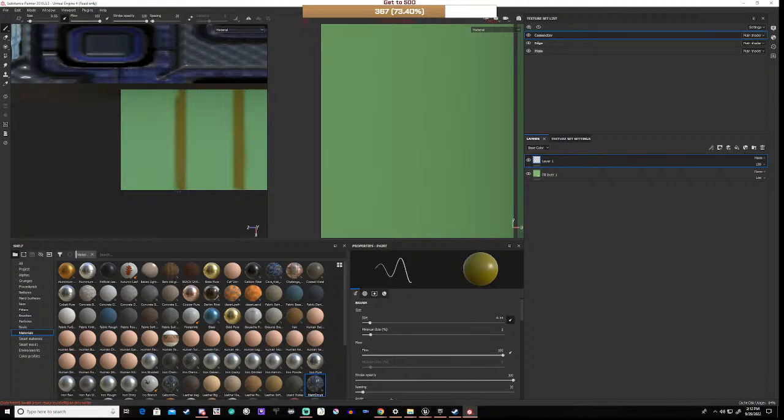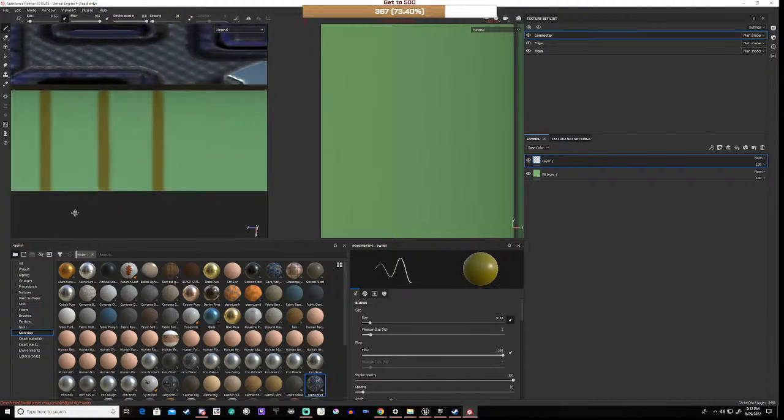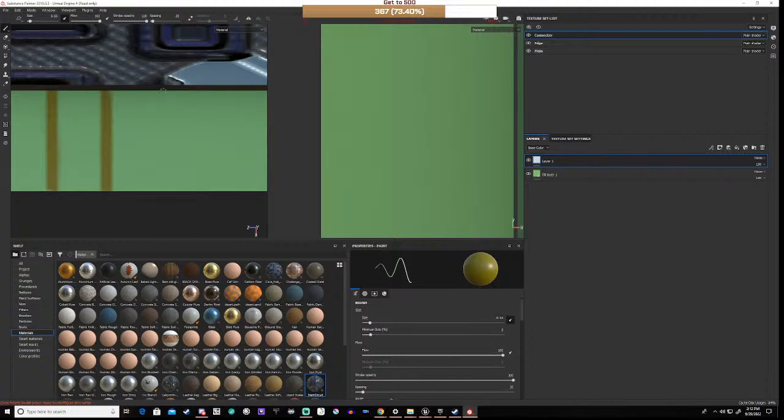But we can imagine from here, right? I'll just do a little bit. As I said, this isn't working quite right. I've not used Substance Painter in quite a while, so I've probably forgotten everything. But I should have been able to draw a line quite simply by holding shift and drawing it down there.